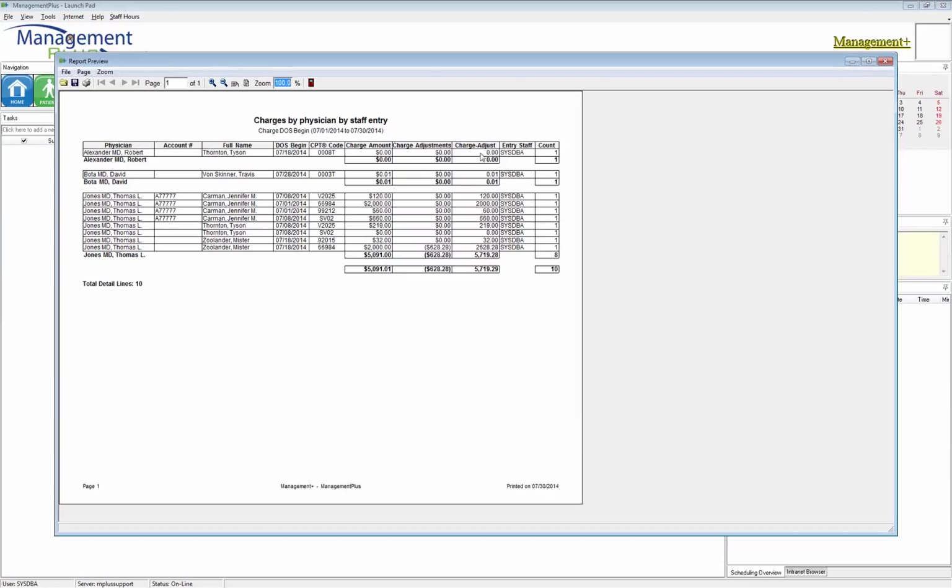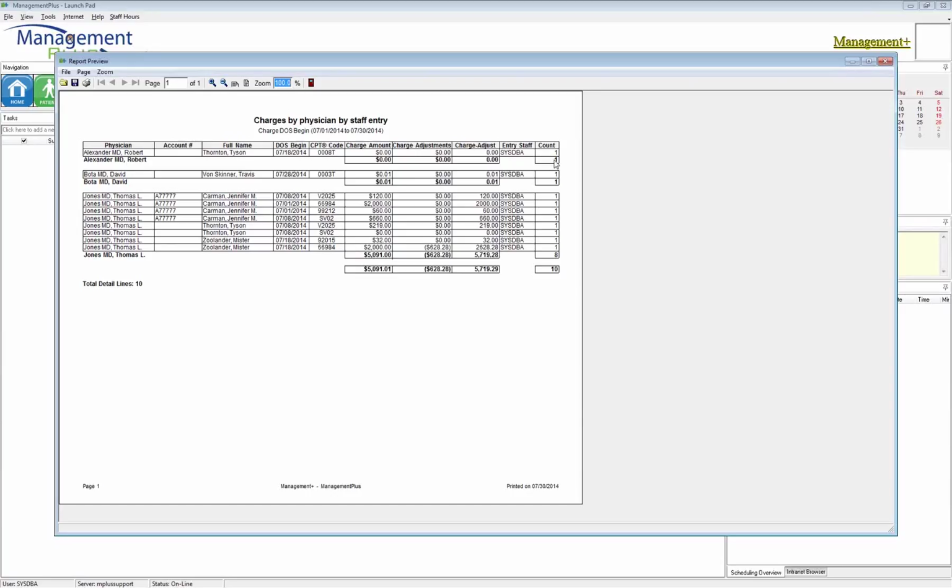If I wanted to continue adding more filters, I can. I can go in and say, oh, where the staff entry is this person, or, you know, I can scroll down and look for just a CPT code or a CPT class, certain diagnosis codes if I wanted. You know, I can really filter this out quite a bit depending on the type of report that I wanted. If I only wanted to see one physician, I can use a physician as my filter, okay? But for this, we're just going to leave it as date of service, and I'm going to click OK.